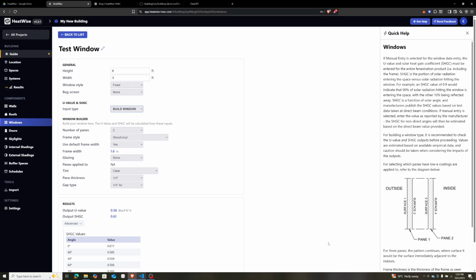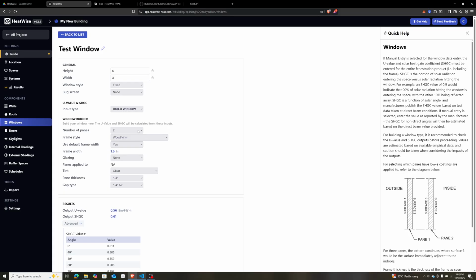And so going through the process of selecting all these just pulls from that data to make an estimate. So it's, of course, never a guarantee that that's exactly what the window is going to perform like. It's just making a best estimate from that available data, which comes from manufacturers that may be different than the manufacturer of the window that's going to your new building. So you need to keep that in mind when going through this exercise.